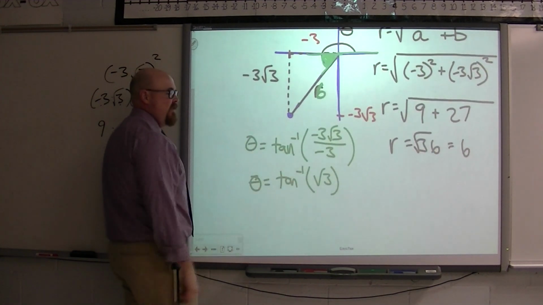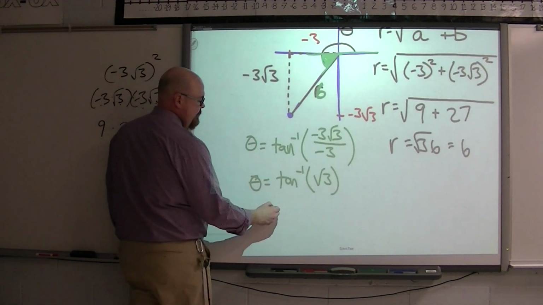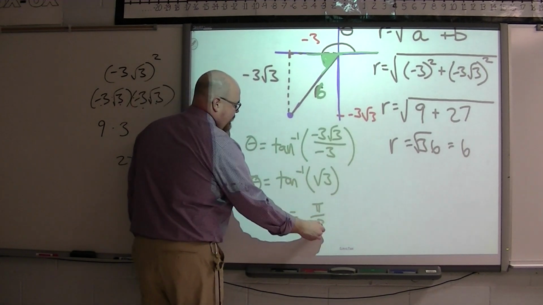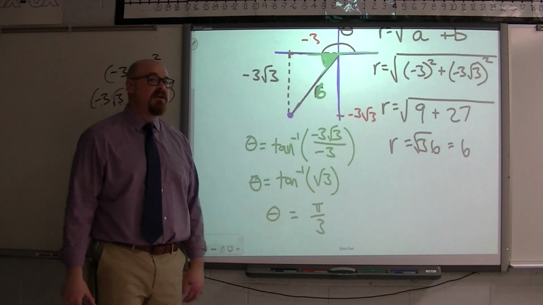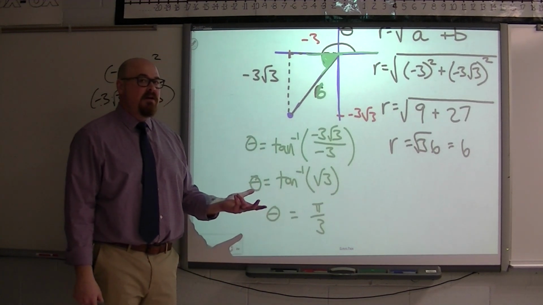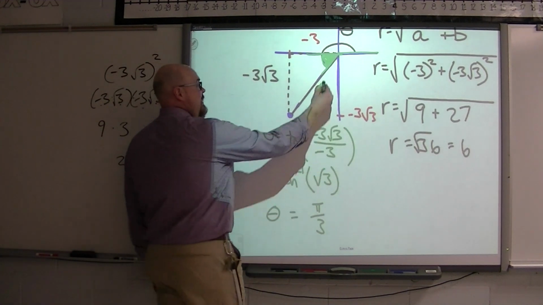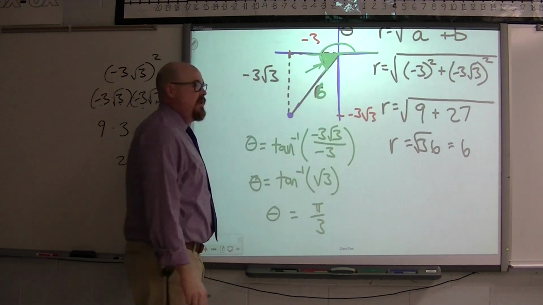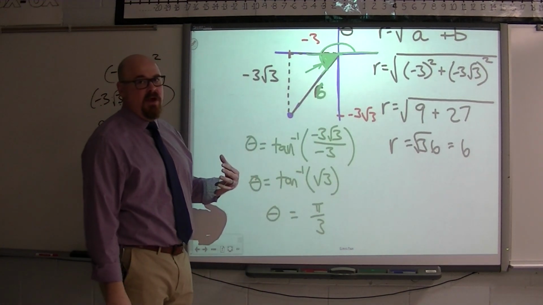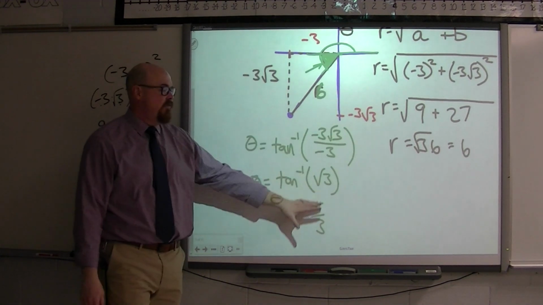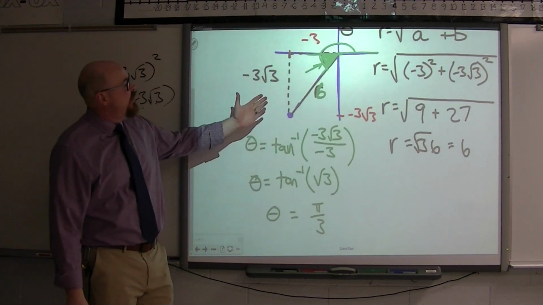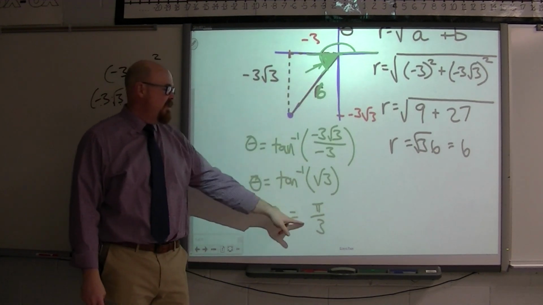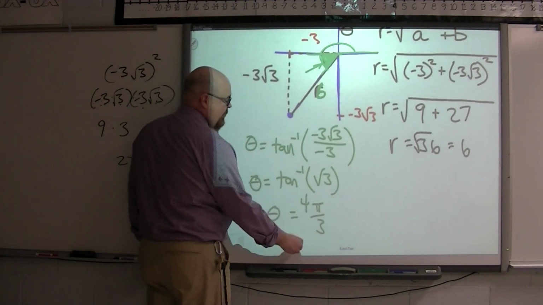Which angles have tangent values of radical 3? Pi over 3 angles, right? We know our angle is a pi over 3 angle, and if you type this into your calculator, it's going to say 60 degrees, right? We know, looking at the picture, that, yeah, sure, this is a 60-degree angle, but the entire angle is 180 plus 60 degrees, right? 240. But if we go with our knowledge of the unit circle and we see, okay, this point is in quadrant 3, and in quadrant 3 there is a pi over 3 angle, it's 4 pi over 3.